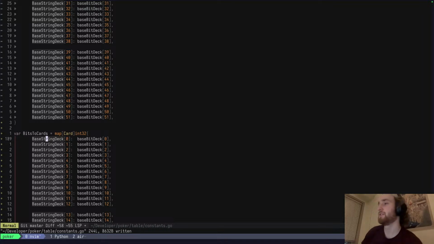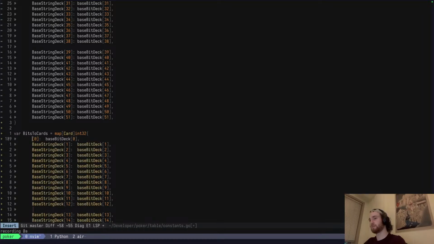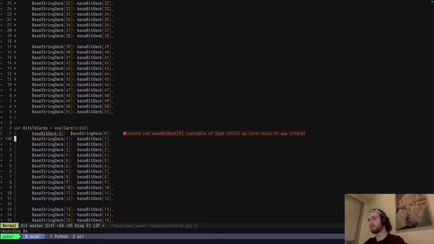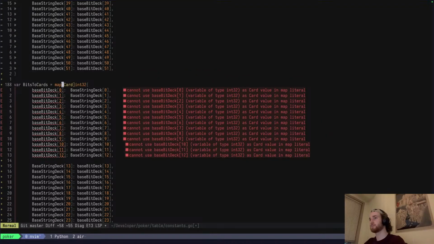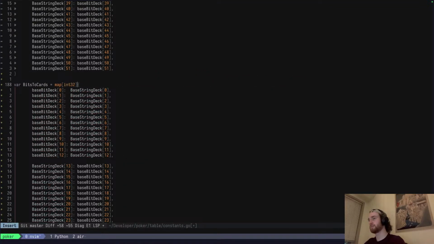Because now all I have to do is simply do QA 0 word, change base bit deck, base string deck, which is fine because this will be an int32.